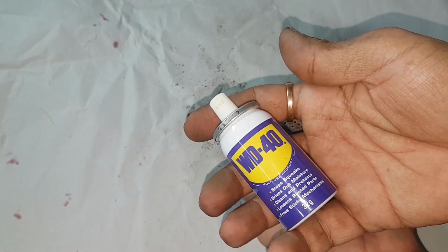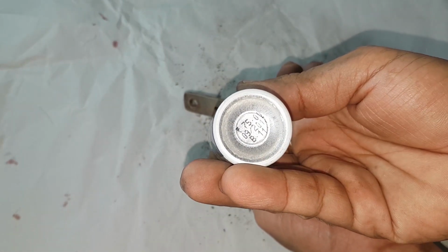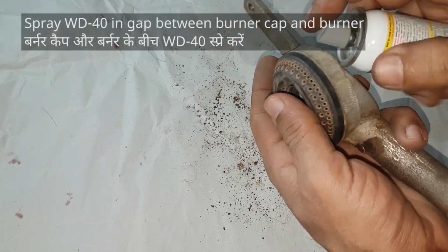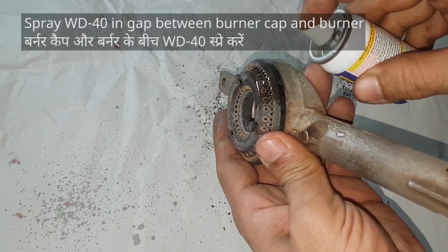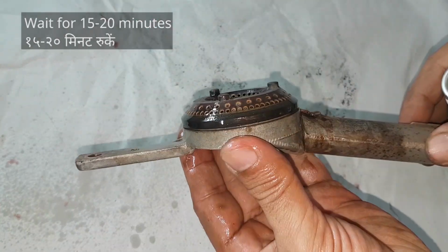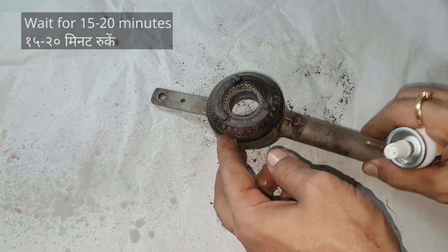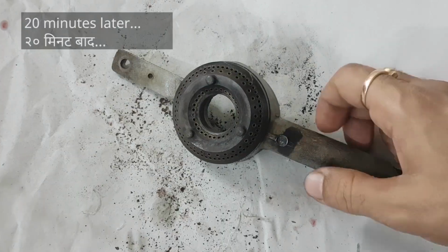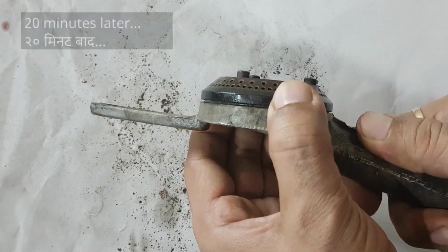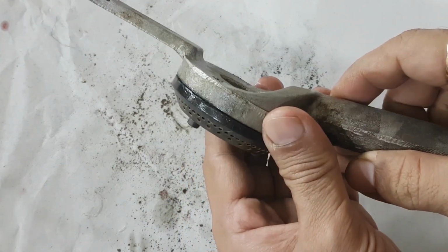We'll use some WD-40. Spray some in the gap between the cap and the body and allow it to rest for 15 to 20 minutes for the spray to do its work. There is slight movement, but it's still quite jammed. No worries.